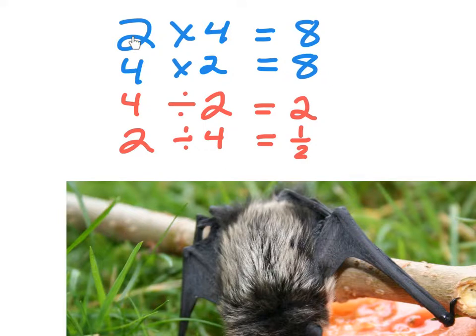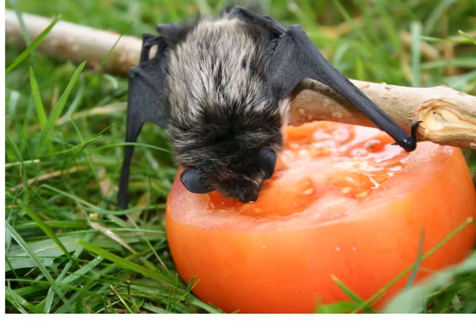When you're multiplying, like 2 times 4 equals 8, you can flip it around. You can go 4 times 2 also equals 8. So it will not change. But when you're doing division, 4 divided by 2 equals 2, and 2 divided by 4 equals 1/2. So it does matter which way you have these. The order definitely matters with division, where it did not with multiplication. So with that said, let's move on to our scenario.